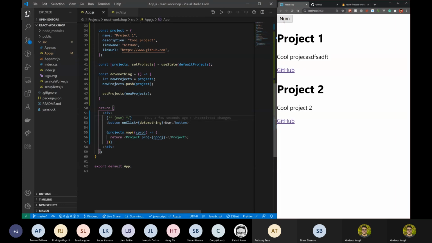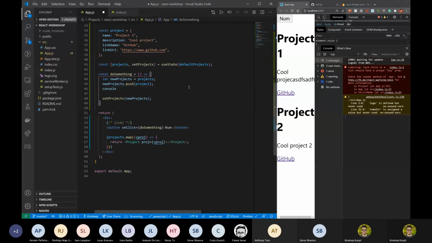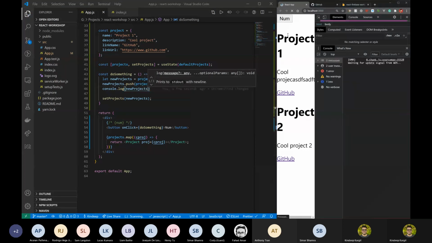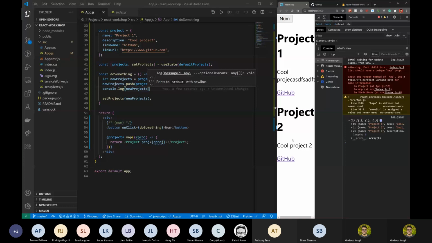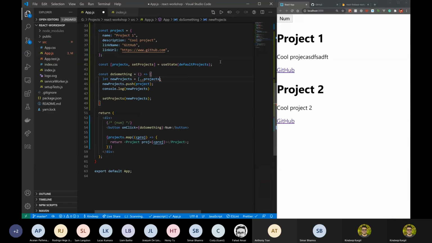Oh, I am forgetting some stuff, but interesting. Well, let's go into some JavaScript debugging now. Maybe I'm actually just forgetting this stuff. New projects, let's just log it to the console. It does have 3 elements. Interesting. All right, I think it's probably something to do with the copying stuff. Let me just try this out, then I can explain what I'm doing.